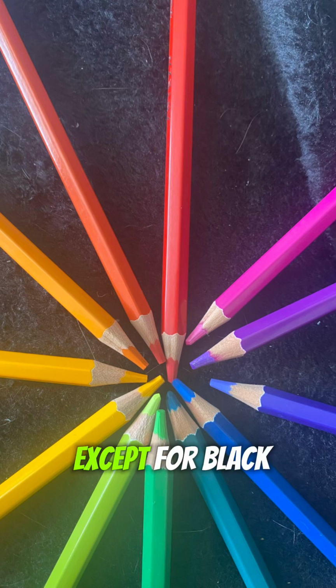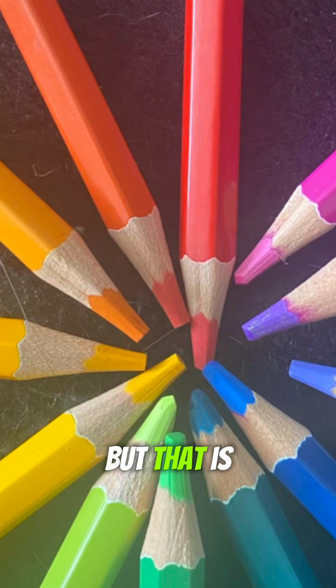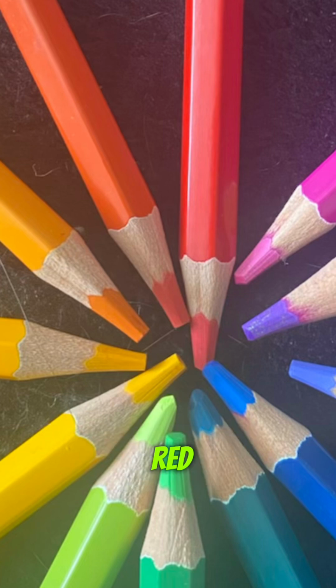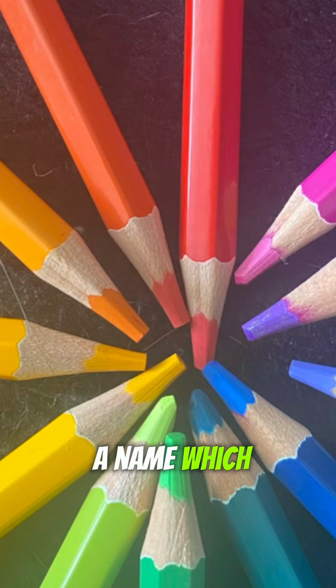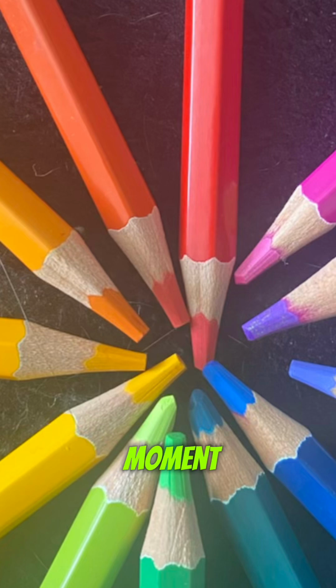And with that, except for black and white, you have your basic palette. Now there are gradients of colors in between all of these colors and shades, but that is your basic color wheel. Primary colors, red, yellow, blue. Secondary colors, orange, purple, and green. And tertiary colors, which each have a name, which we will get to, but it's basically red-orange, red-purple, blue-purple, blue-green, green-yellow, and yellow-orange. And we'll stop there for the moment.